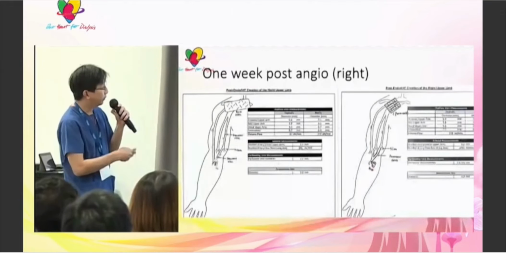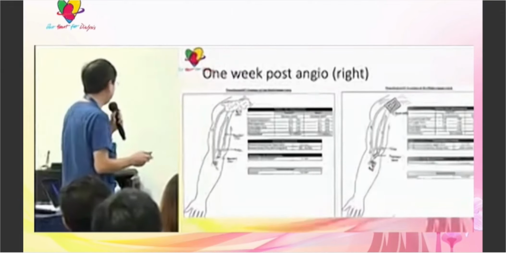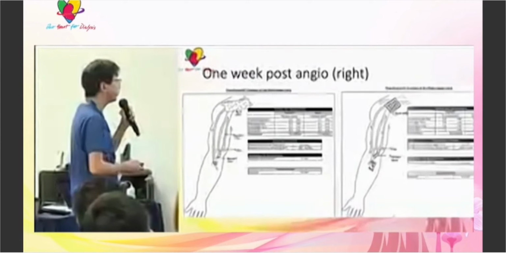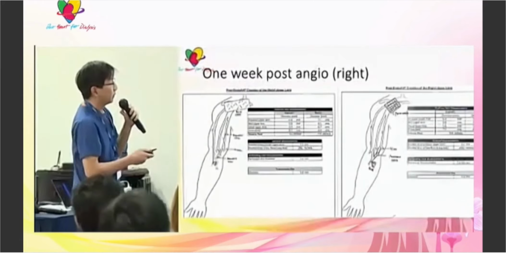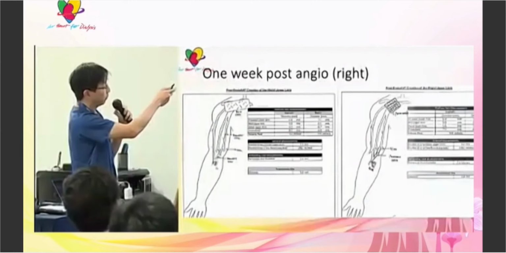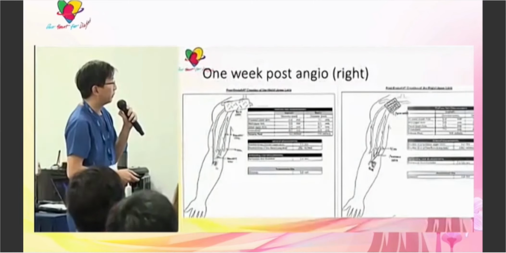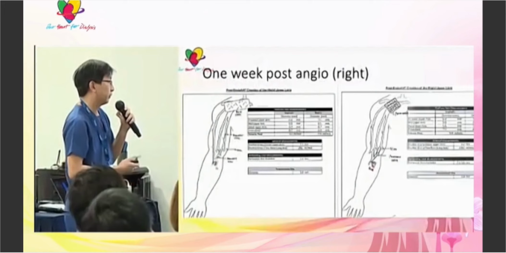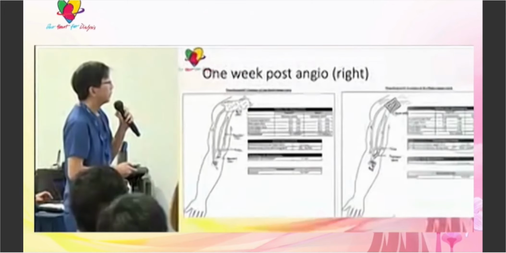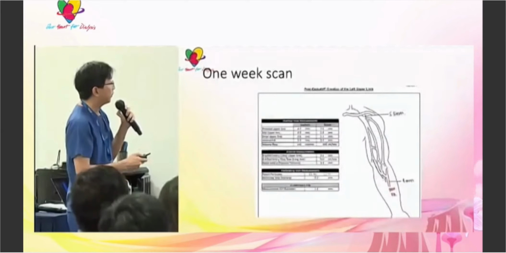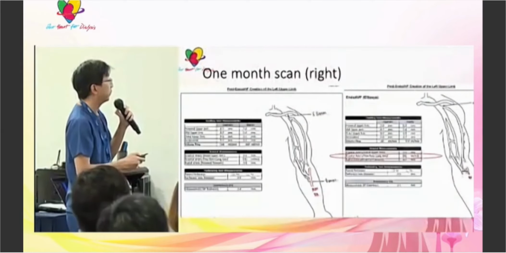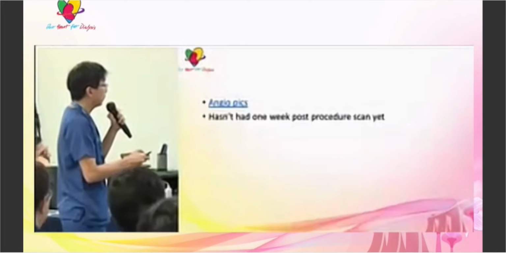So, 1 week after the angioplasty, you can see on the right, the brachial artery flow has gone up from 295 to 1.2 liters. And the outflow vein flows were much more respectable. The anastomosis has, of course, because we've dilated it, gone from 2 to 4 millimeters. I'm going to skip this patient in the interest of time. It's another straightforward case, essentially the same thing.